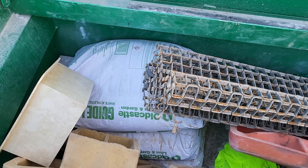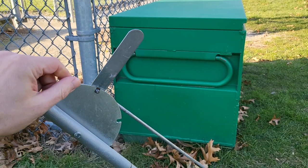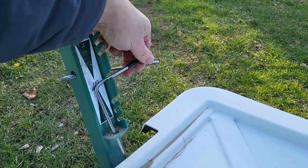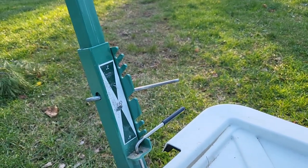The next step is to get the line spreader ready. The line bags are stored in the short lockers. We have two different types of spreaders. The ones with metal hoppers have a lever at the top with three positions: off, 2-inch line, and 4-inch line. The spreaders with plastic hoppers have a bar that is off in the center position, move up for a 2-inch line, and down for a 4-inch line.